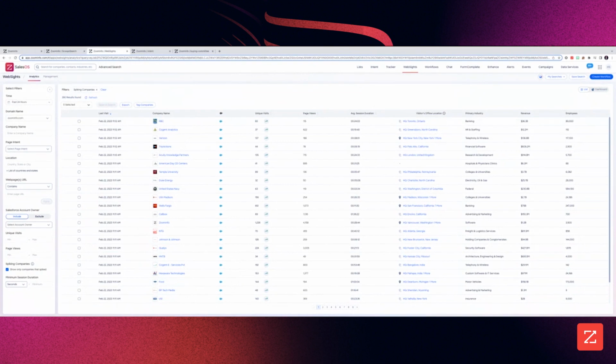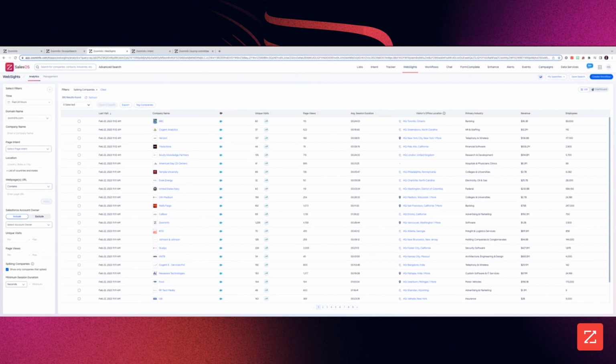And 98% of the visits to your website that your marketing and demand gen team are driving visits to are anonymous. They never fill out a form. You don't know who they are. But because of this really vast contributory network of data that ZoomInfo has created, we're able to identify the companies that are going to your website and not actually identifying themselves.